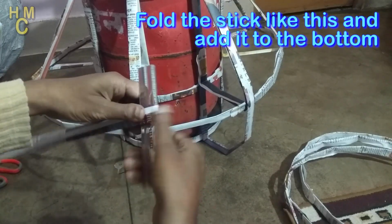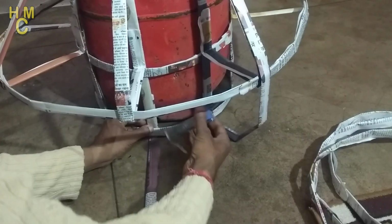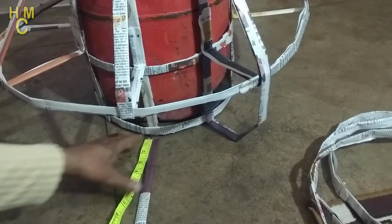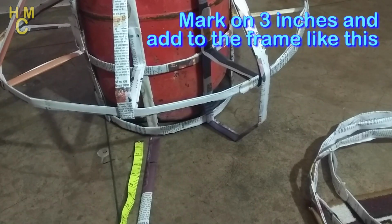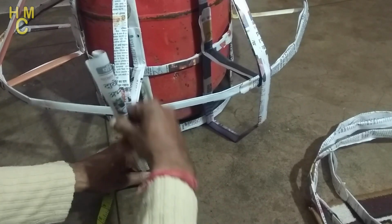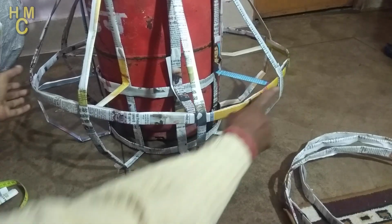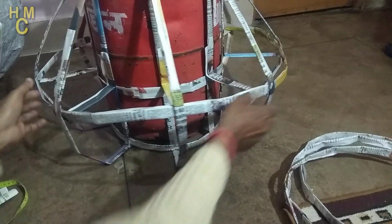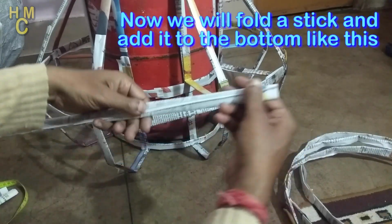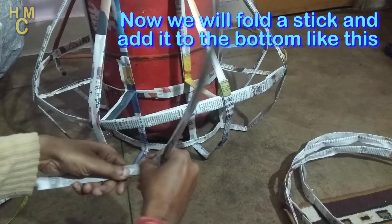Fold the stick like this and add it to the bottom. Mark on 3 inches and add to the frame like this. Now we will fold a stick and add it to the bottom like this.